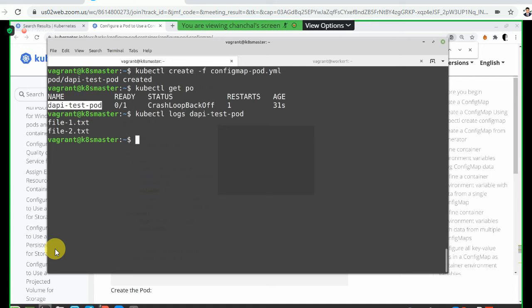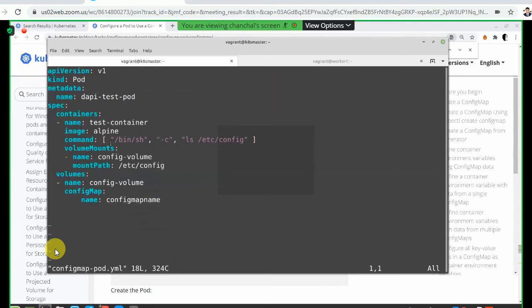Okay. So you see what is the output of this? Why are you getting this output in the logs? Because if you take a look at this file, at the end of the day, the moment the container is created, it will do an ls of /etc/config. In /etc/config, those two files have already been created.